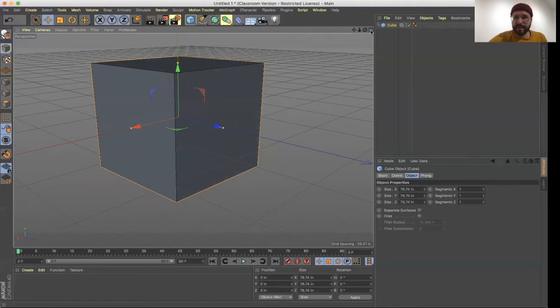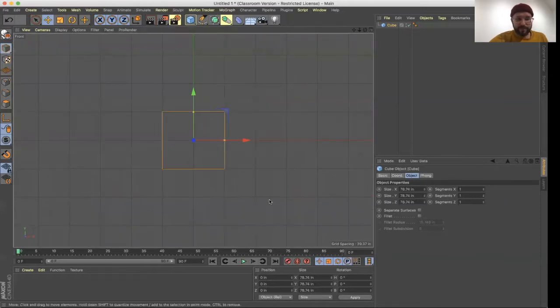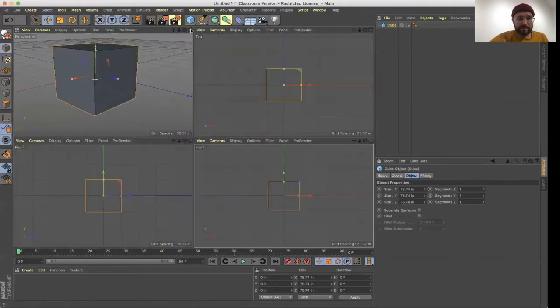The last tab is a button that allows us to see all four views. So here we have perspective, top view, right view, and front view. So at any time, we could click that same button in that little window, and it will pop it open full view. We can always click back and go back to perspective.